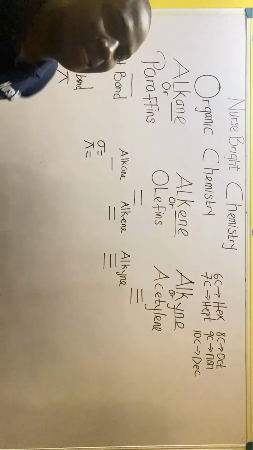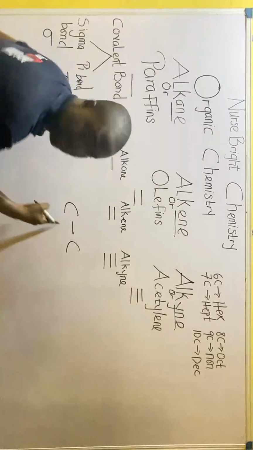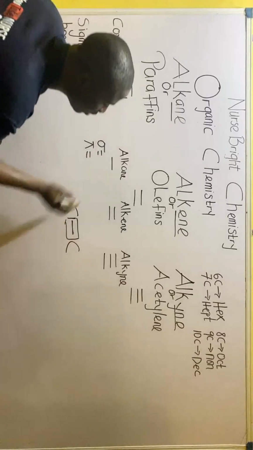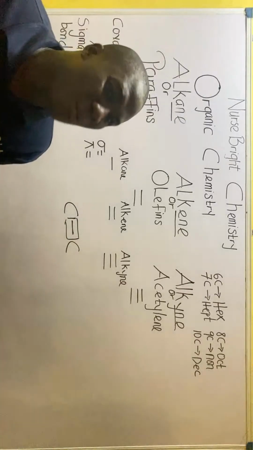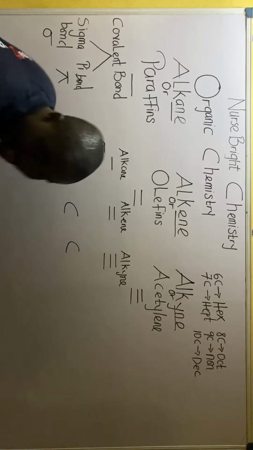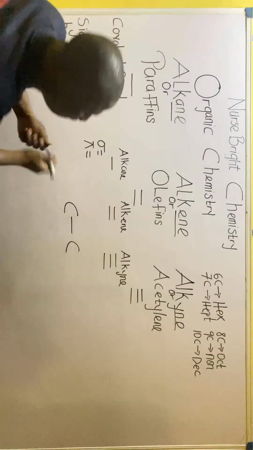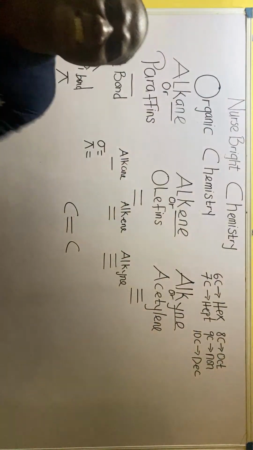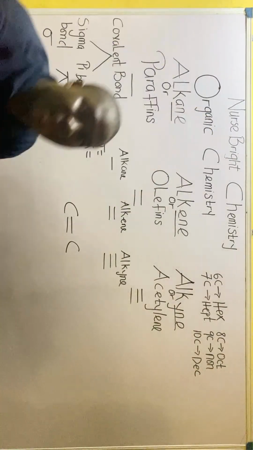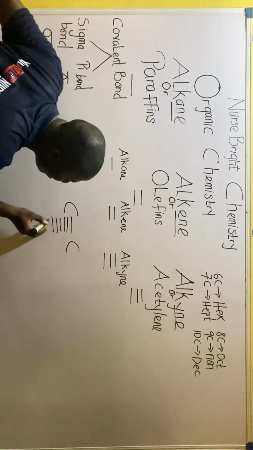Normally in a structure we have something like this. This first one you are seeing is a sigma bond. What did I say? This first one you are looking at right now is always a sigma bond. But any other one that is added is a pi bond. This is what I mean: the first one you see is a sigma. Any other one you add is a pi.